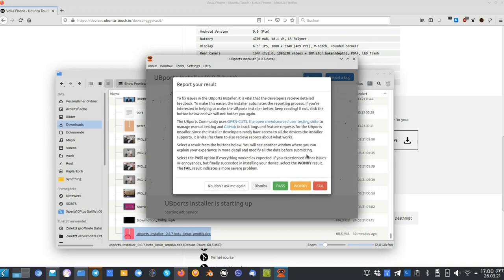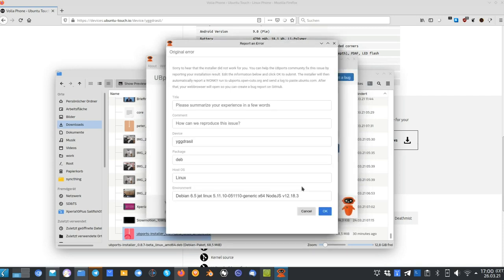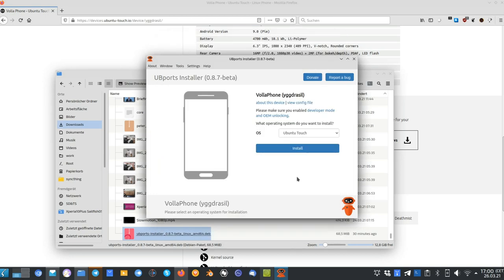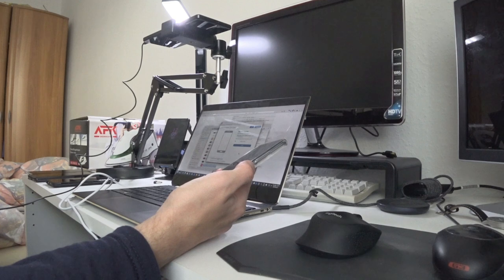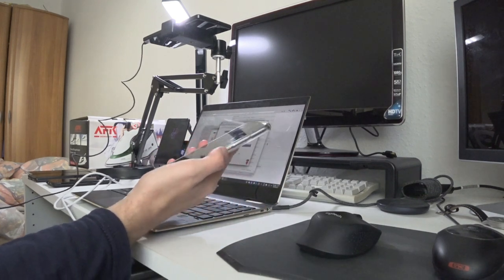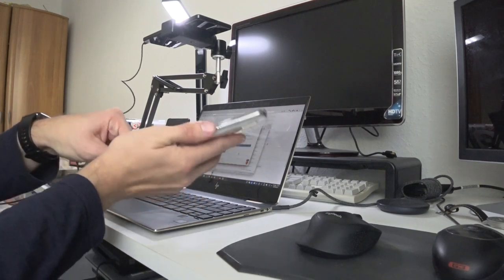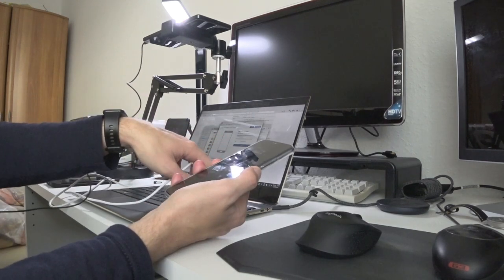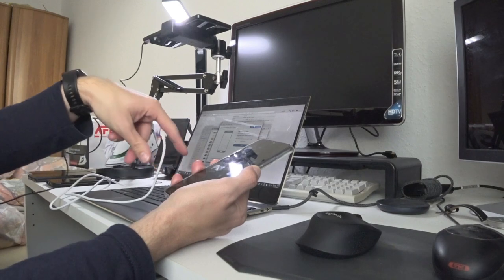And yeah, to fix issues in UBports installer, it's vital to blah blah blah. And yeah, it's a bit wonky, I would say. And maybe I will do it the next time. Yeah, installation of the system worked apparently. My system is not reacting right now to key presses. So let's unplug it and try to see if it boots up or if I bricked my phone.